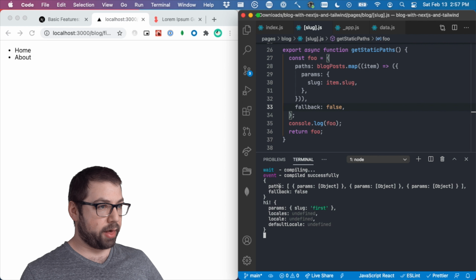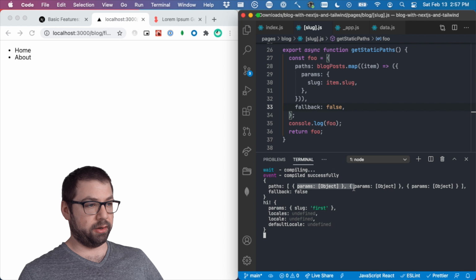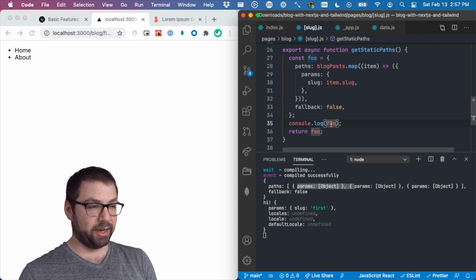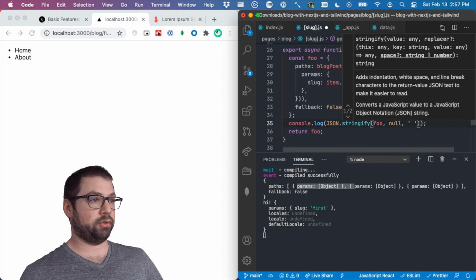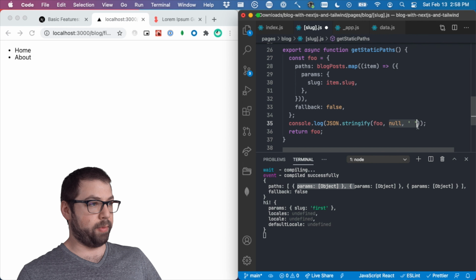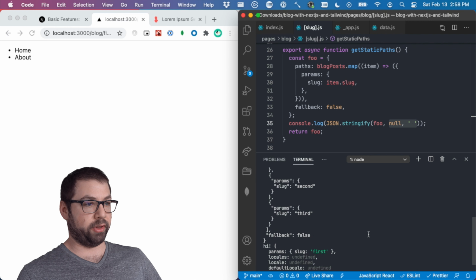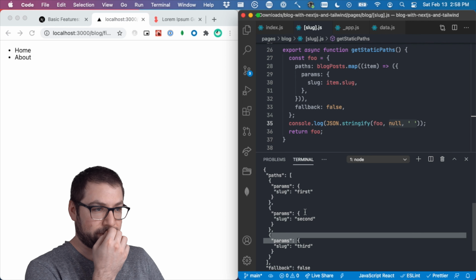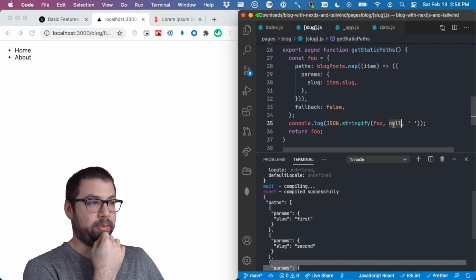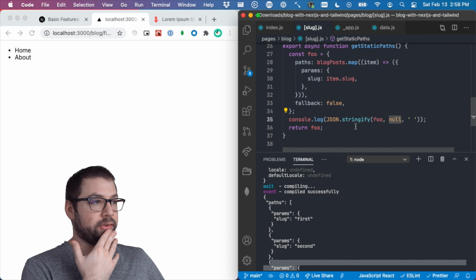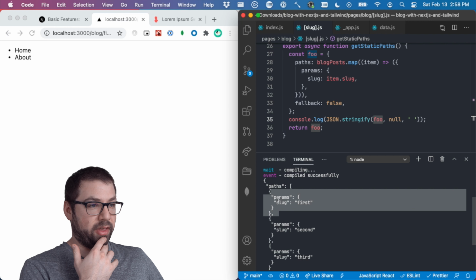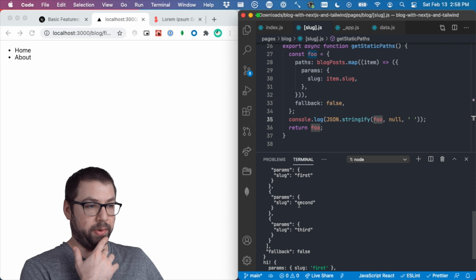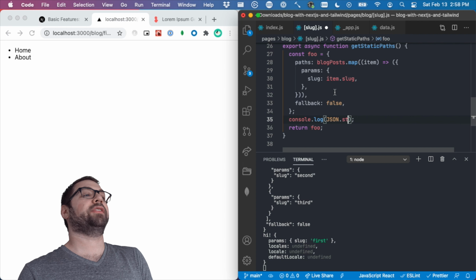So here you can see the paths. Now this is also a thing that's annoying: when a JS object is too deeply nested, the default console log kind of just dies and says, I don't want to deal with that. So a trick you can do is to JSON stringify it out. These next 2 magic values let it actually be rendered like this. So it's kind of pretty printing the JSON, is how I think about it. I just have these memorized, unfortunately. So foo, which is being returned here, looks like a path, which is an array. And each object in the array has that params key with the slug that's being returned there. So exactly what Next.js desires.